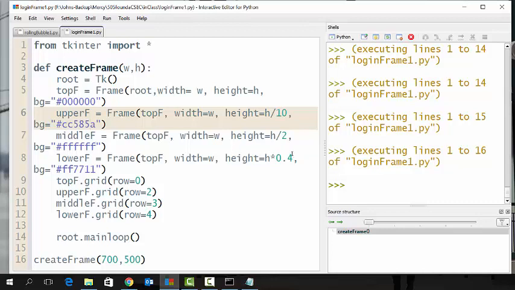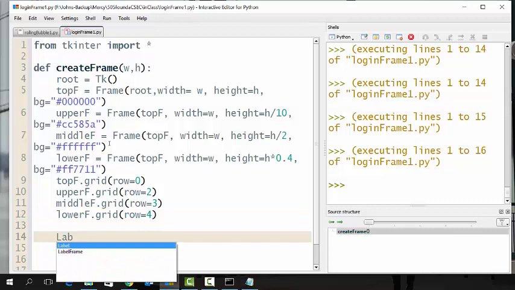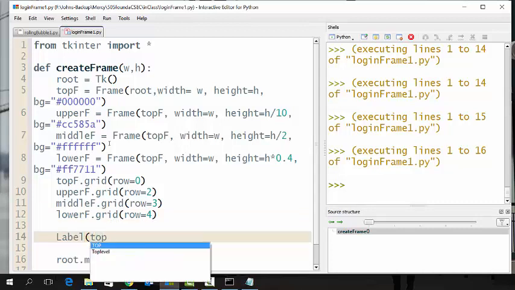And I'm going to label. So first label is that I want to write something on top frame.